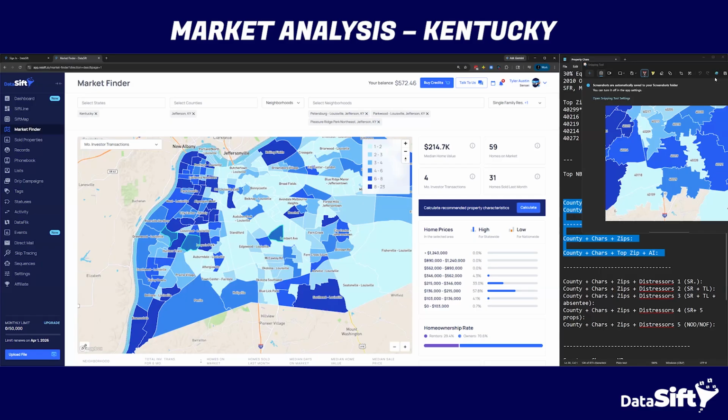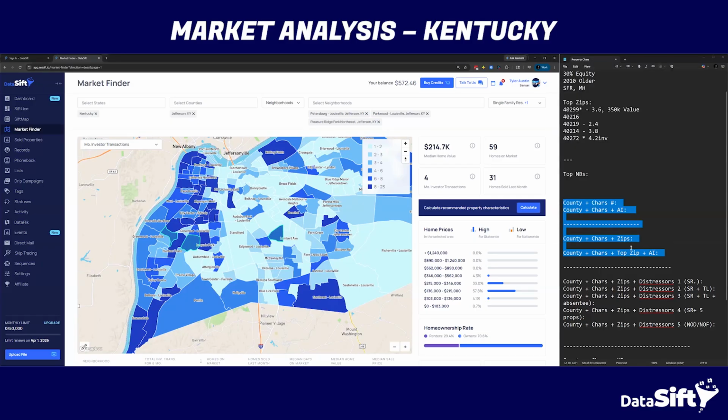All right. And then for my cold calling efforts and such, I can focus and be a little bit wider with the zip code level. Okay. Again, it just depends on the community or the county and how many communities and zip codes exist. There's not very many zip codes in this county, but there is a decent amount of neighborhoods. But you can tell that most of the neighborhoods, you can see where the good ones are. But the same principles apply when it comes to ranking and which ones are my highest priority versus my lowest priority. And I'm just going to give a very quick example of that.